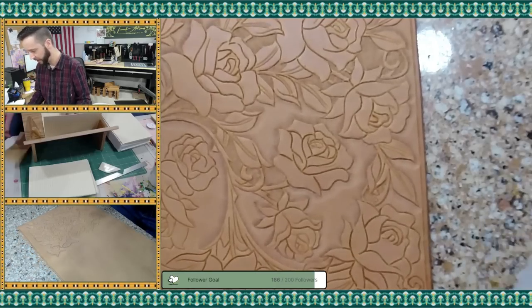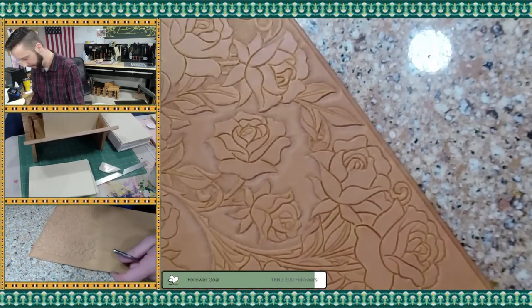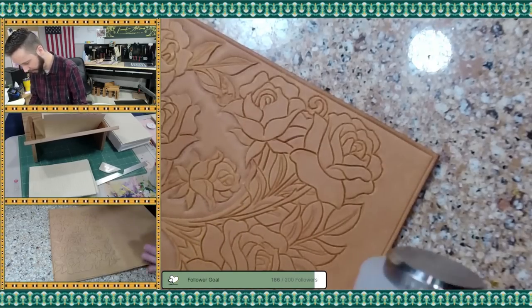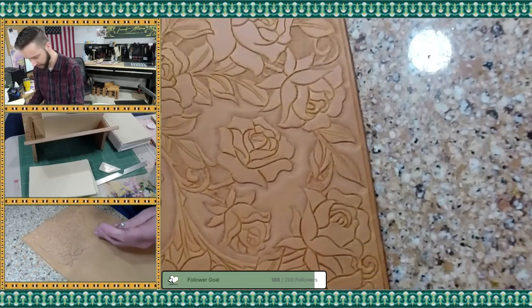There we go. Okay. Probably leave the interior for a minute. We'll just go around these exterior components of the design.